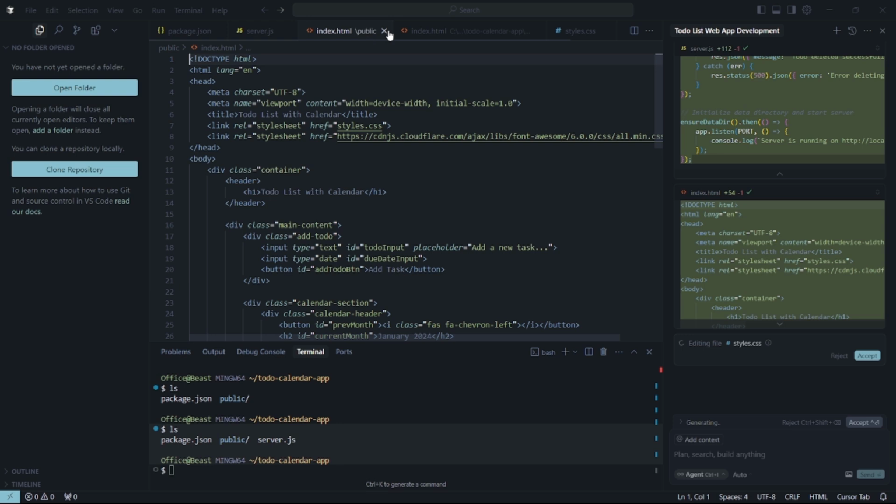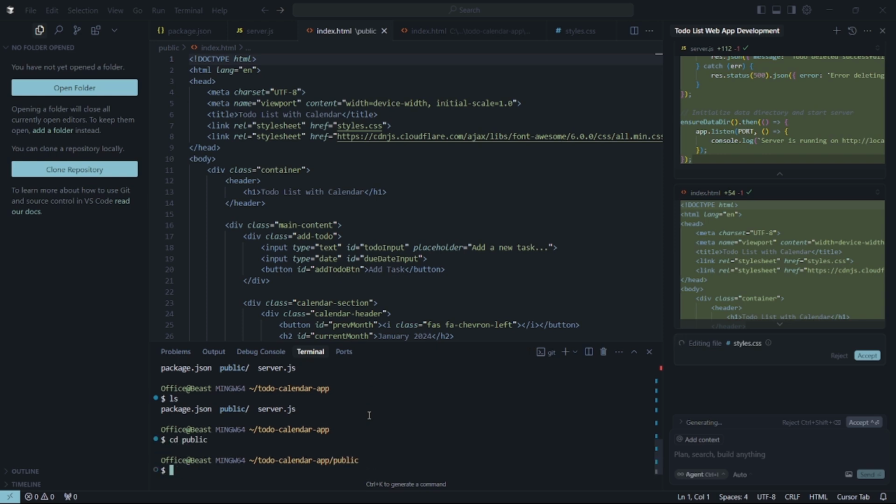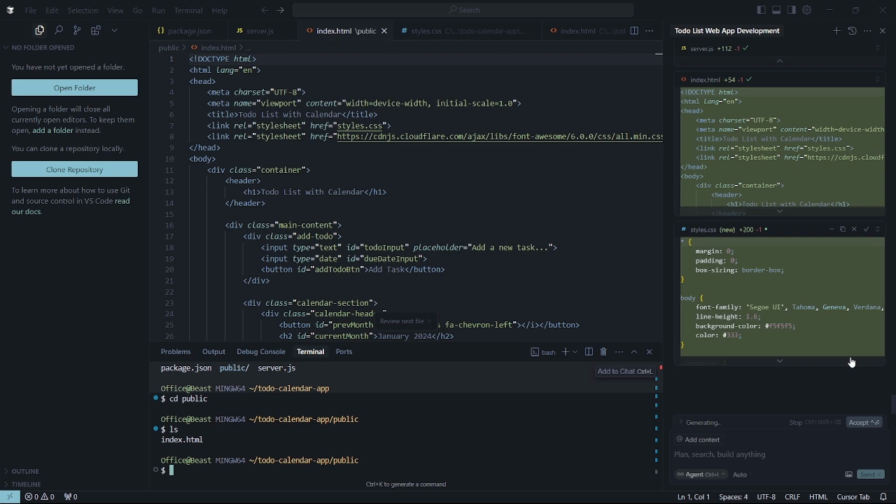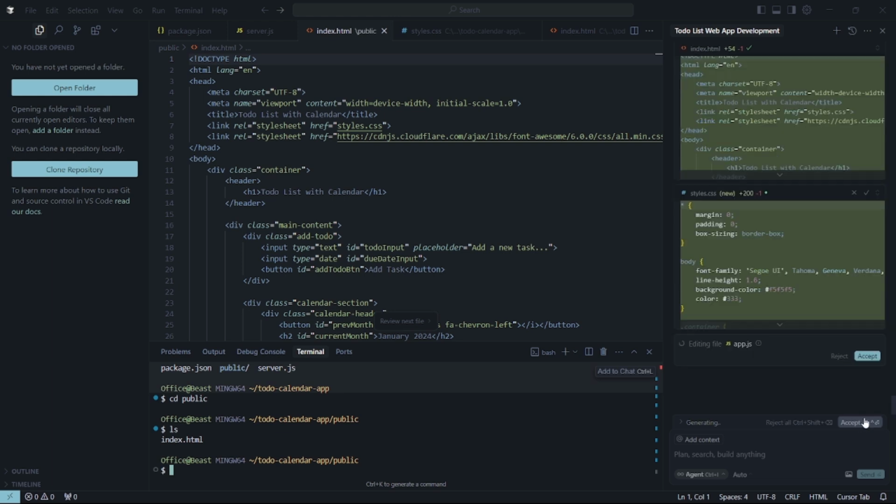Are things the same? Yes, quite the same. If I do ls and go to the public folder, and do ls one more time, there is index.html, and I accept the CSS part also. What I have noticed is Cursor always asks you for any new thing, like a command.